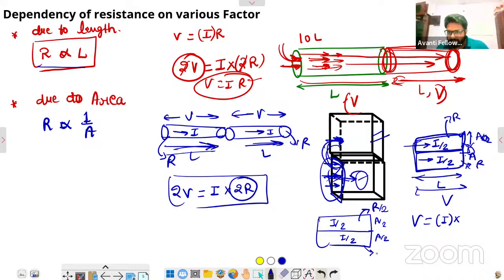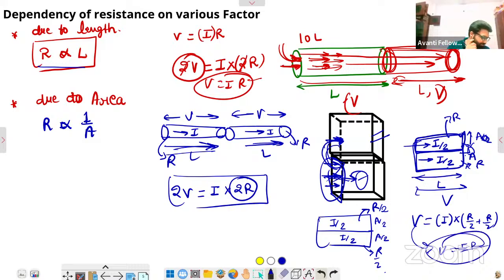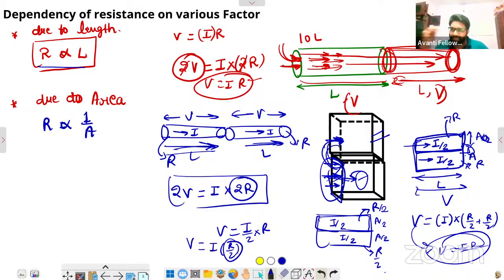ठीक है. और ये भी आर बाई टू हो गया होगा. क्लियर. सो यहां से हम कह सकते हैं V इंटू I, R बाई टू प्लस R बाई टू. दैट्स वाई देखो ओम्स लॉ फिर से वैलिड है यहाँ पे, V इज इक्वल टू I R. ठीक है, क्लियर है. अगर एक स्लैब पे लगाओ, सिर्फ पर्टिकुलर स्लैब पे, हम देखना चाहते हैं कि एरिया डिक्रीज करने पे क्या हो रहा है, तो अप्लाई V इज इक्वल टू I बाई टू इंटू R. तो यहां से आप देख सकते हो, resistance is getting half.